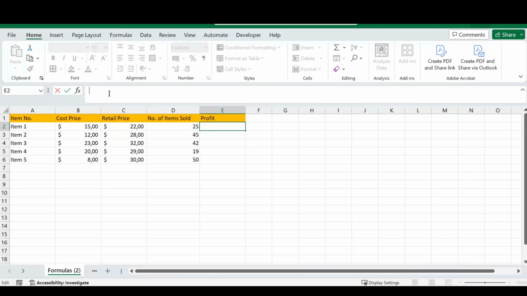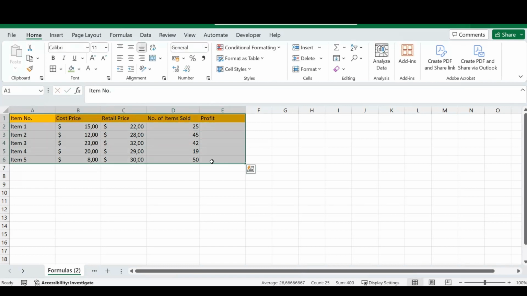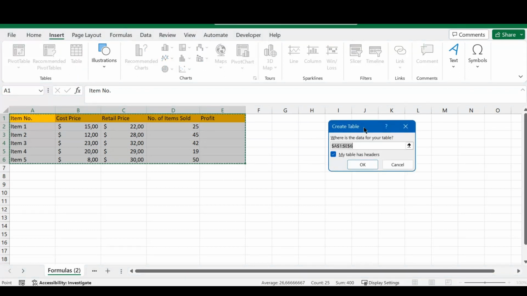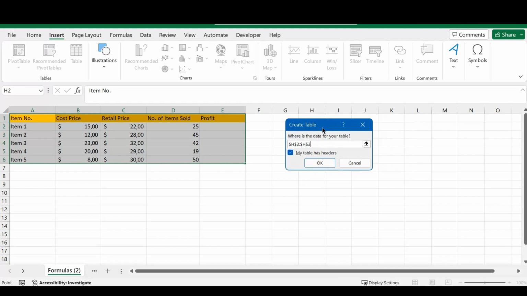So to do this, we are going to select our data in our small little table here, and we are going to head over to the Insert tab at the top of our ribbon. Once you've clicked there, we will then click in the Tables section of our ribbon. We will click on Table. This little pop-up will appear that displays Create Table and where is the data for your table.